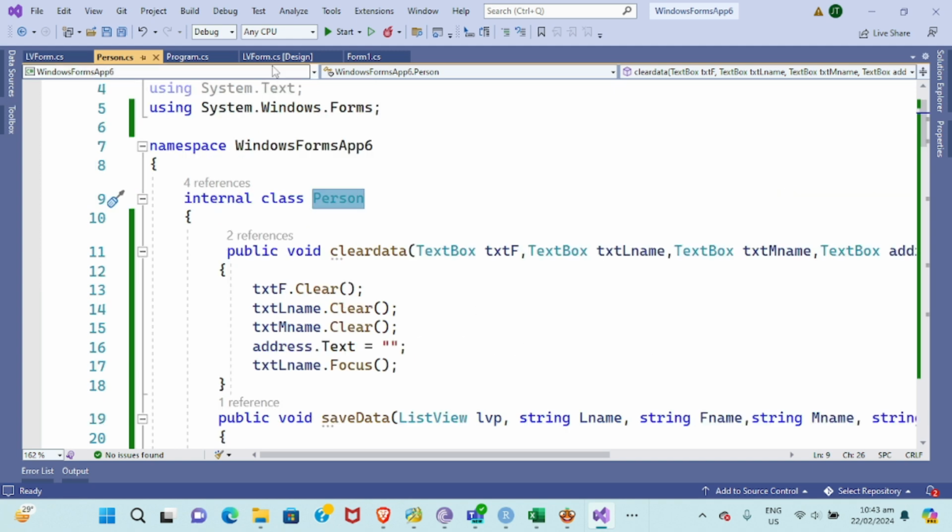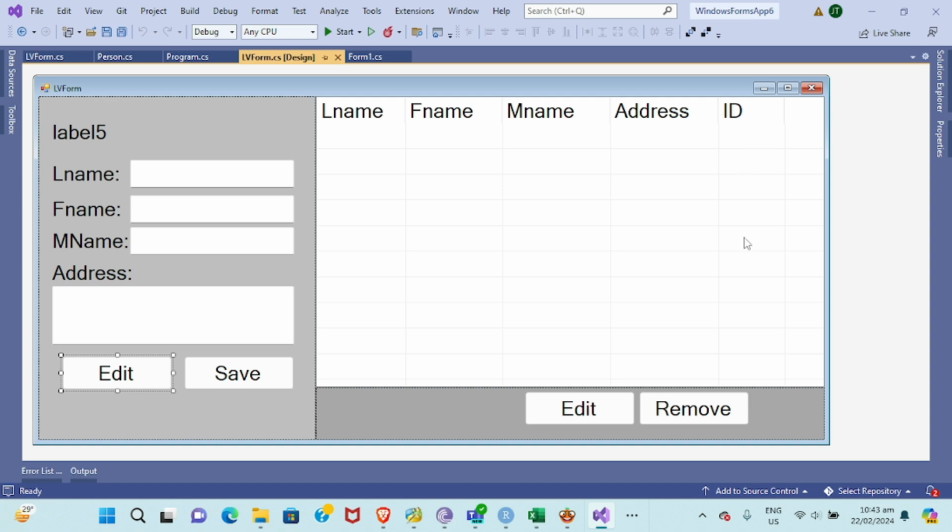Now, the challenge on your side is to assign an ID which is auto increment. So meaning every time that you add a data on the list view, it will automatically assign an ID through all of that data, starting from 1, 2, 3, and 4. You must create a function that gets a number or a global variable that is a data type, which is a number or an integer, and then every time that you add this data, it should be incremented by 1.